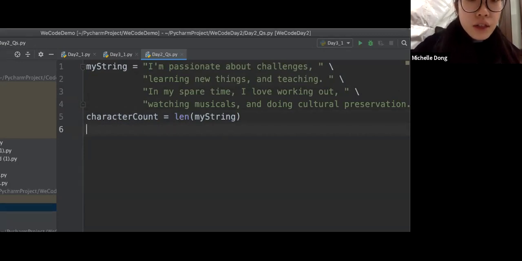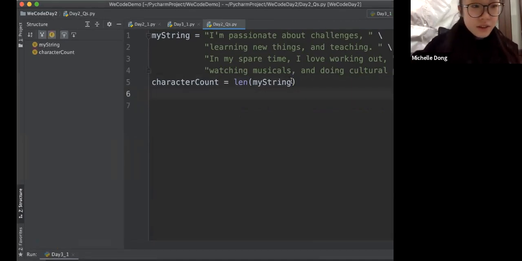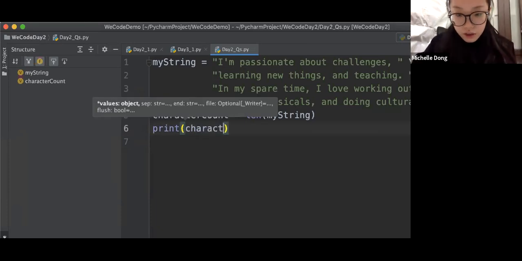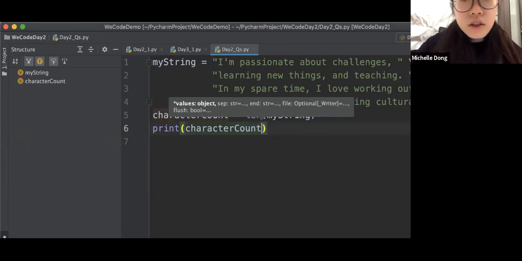So we can print this out. Print character count, and we can run it.